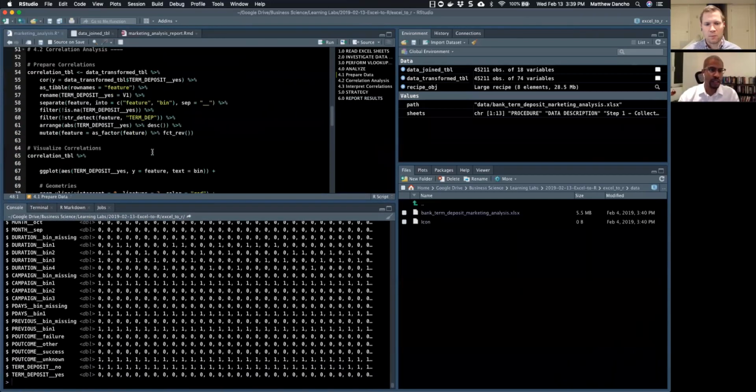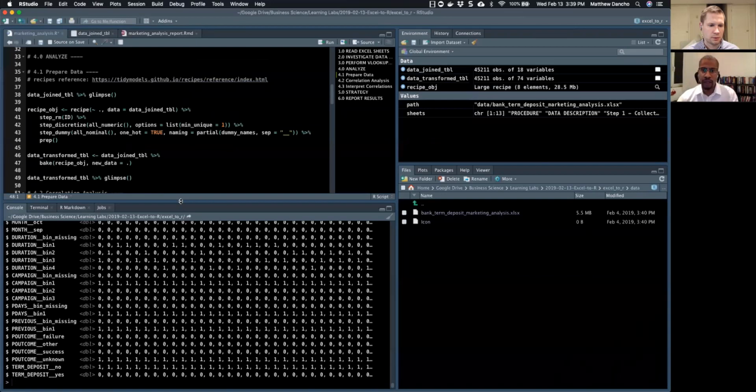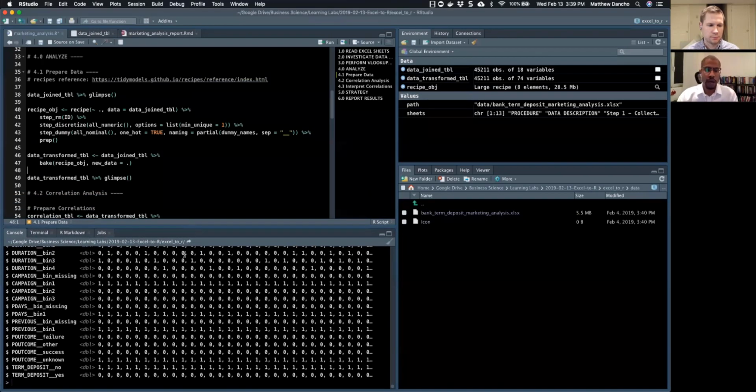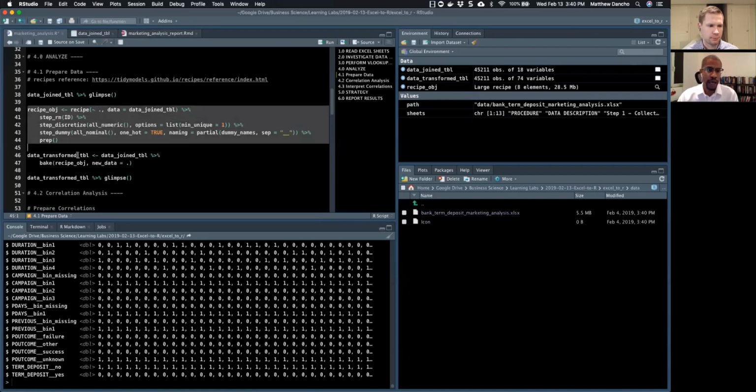Actually, can I just jump in really quick? Can you scroll back up to the recipes lines? Sure. I know we have a wide range of familiarity with R, but basically, this whole section where you see line 40, where it says recipe object, down to 44, he's transforming the merged data set that we had into a format that we can do correlation analysis with.